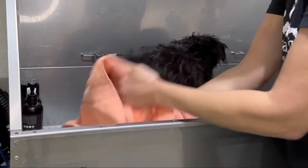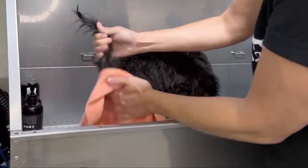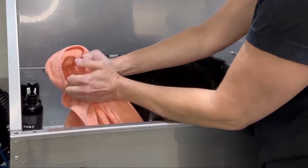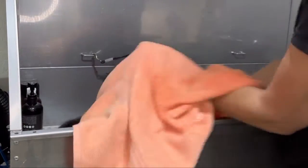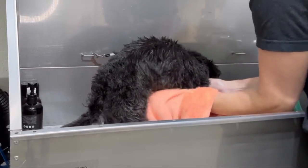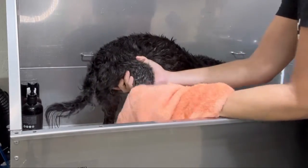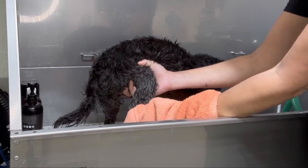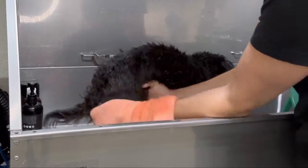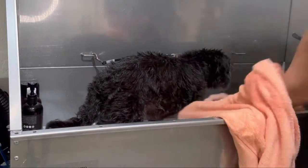Get those thick areas like right behind the tail. Gentle squeeze and hold on the tail and the ears. Move to a dry spot. Get that belly. Gently squeeze and hold the feet where most of your water has traveled down because of gravity. Dry spot.